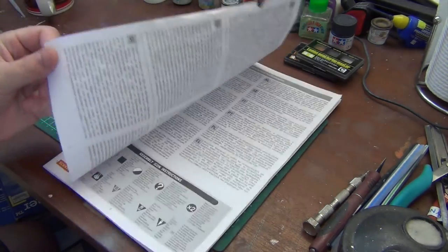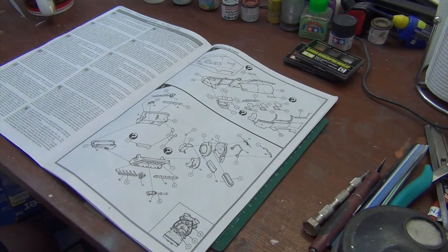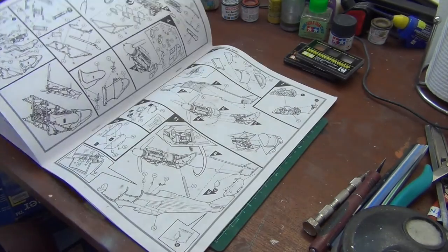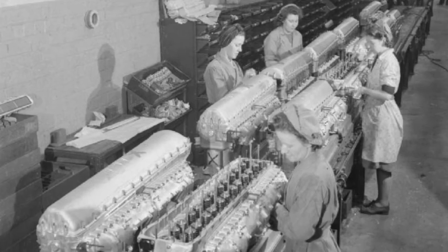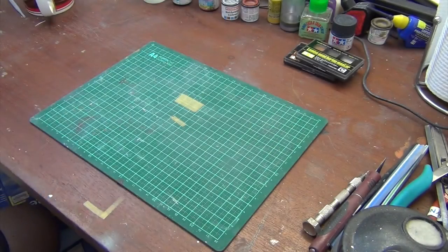Like a lot of modellers, I don't tend to follow the instructions to the letter, so generally I'll skip around depending on what needs to be glued and painted and what I'm waiting to be finished and so on. Having said that, I pretty much did do the first three sequences, steps 1, 2 and 3, straight out of the box if you like. And they're all to do with the assembly of the Rolls-Royce Merlin engine. So let's have a look at what we've got so far with that.